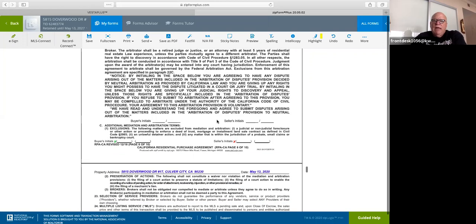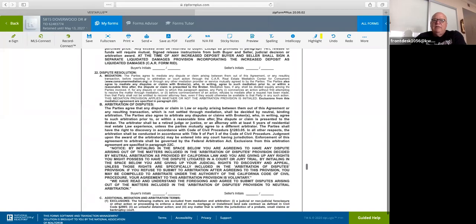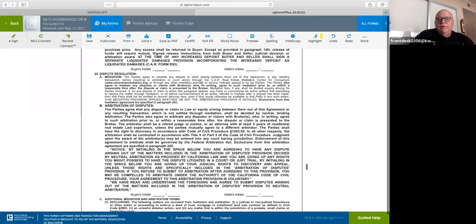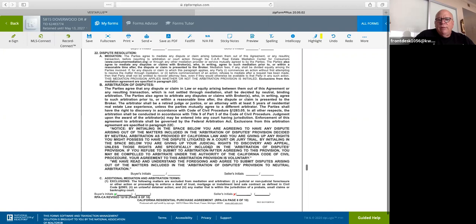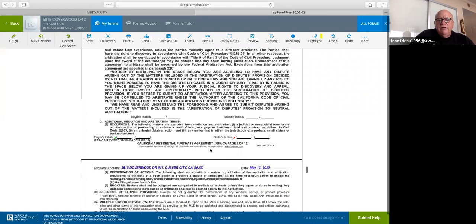So what happens in the case of a party that won't mediate or arbitrate? If you go to litigation and you refuse to do these two things, you can't get any legal fees from the other party if you win. But if you go through mediation and you go through arbitration, then I believe the winning party does have a right to get legal fees from the other side.